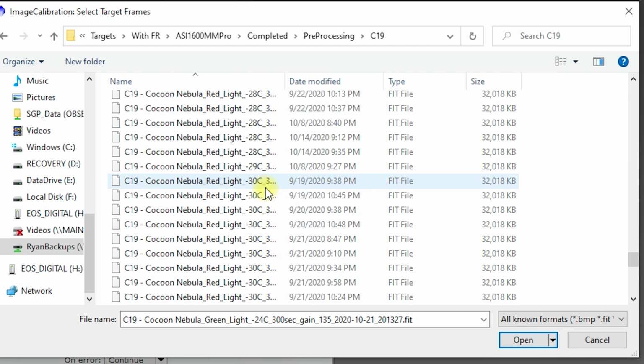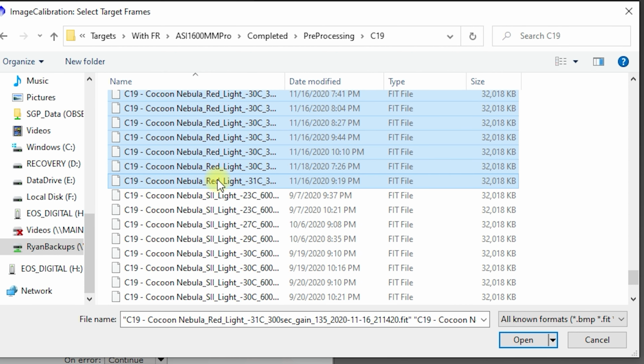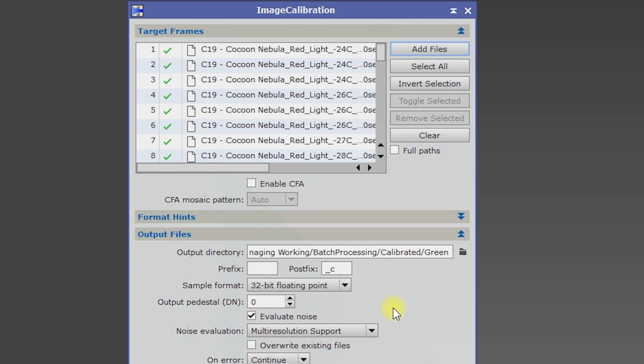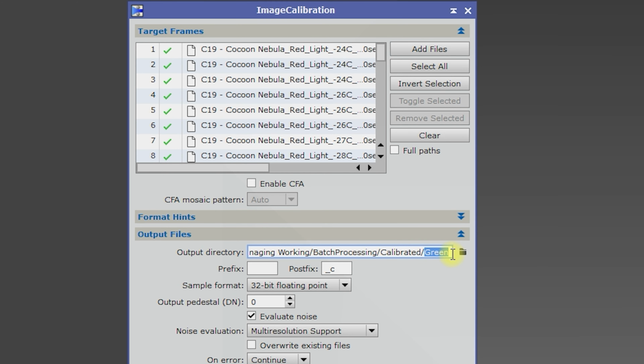And let's just go ahead and select the red. I'll do the green in a minute. So we'll select the red, open, and now I need to select my red folder, and I find it, instead of clicking here and navigating, I have them already made. I just type in, I know it's red with a capital R because all of my filter directories and file names all have the same. So red with a capital R, green with a capital G.